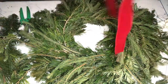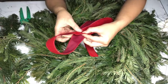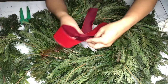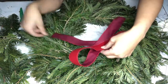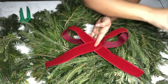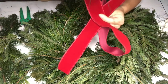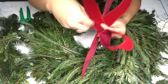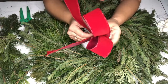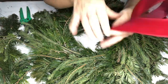It's right here. And then you're going to take one side and hold it up and leave a tail, and then the other side, fold it up and leave a tail. It's about the same length, and then you have the beginning of your bow. What you're going to want to do is take your straight wire, and you're going to want to fork the ribbon. So you're not actually going to tie it. What you're going to do is fold your bow in half over your wire, and what I like to do is hold it very tight.